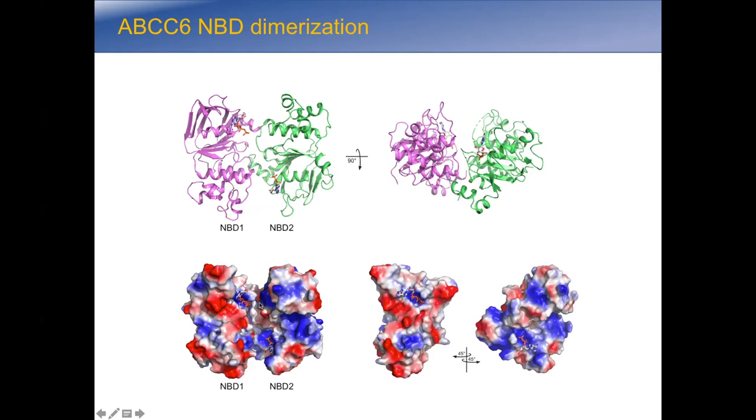If we look at the surfaces down at the bottom, we can basically model the conformation that these are in so that we can see the nucleotides, again, the ATP and the ADP. The ATP is modeled, and the ADP has been determined experimentally. This starts to give us a sense and a template for how the engine for ABCC6 works. And while these are very well conserved across the ABC transporters, all of them are subtly different. So those are the structures.